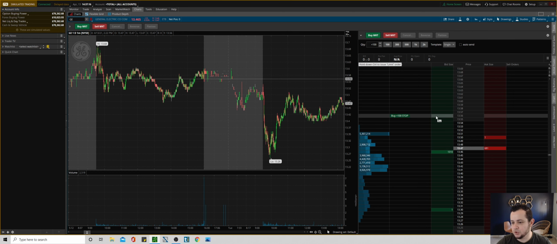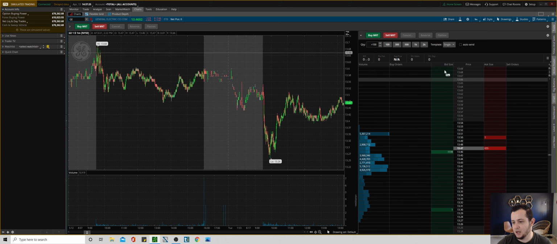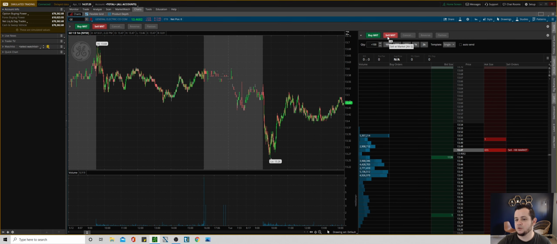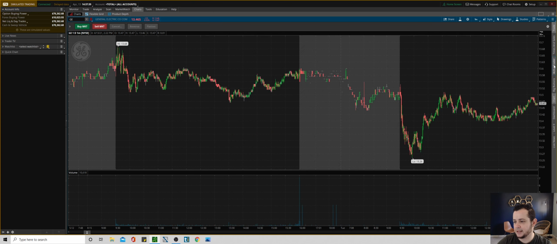Okay, so you can also use this here. I don't use this as much, but sometimes it's neat to have it. So you can be in and out of trades. Sometimes what I do is sell market. You lose a couple of cents, but sometimes you need to sell and cover your losses, or you see the stock starting to reverse on you, and you want to get out quick. So anyways, that is your Active Trader.